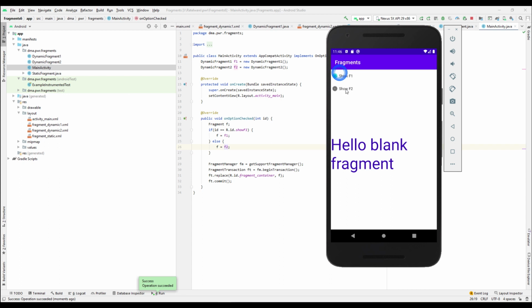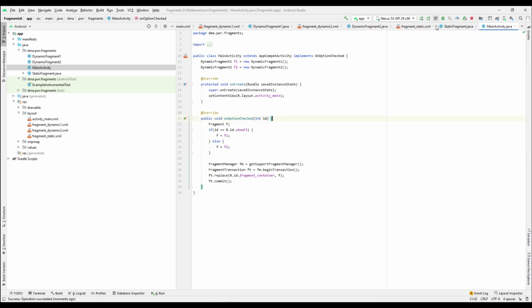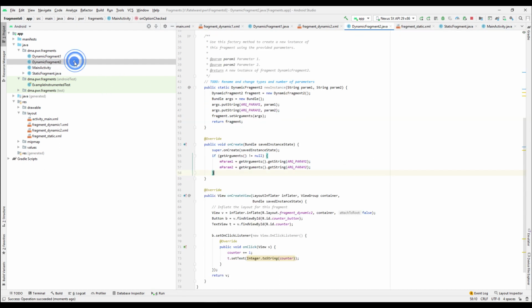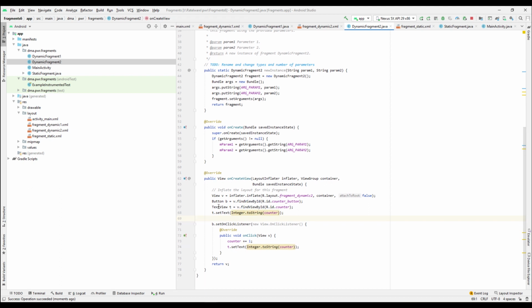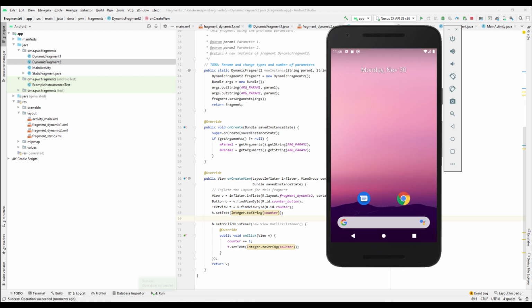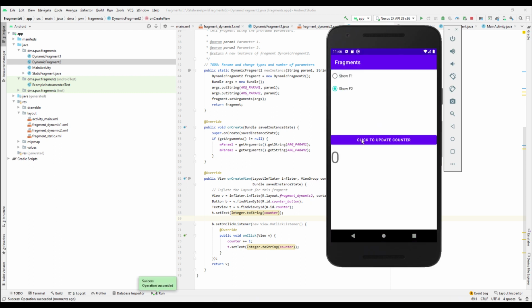And now the state is technically preserved, because you can see we have 8, 9, 10, but the view is not. And to restore that, we would need to set the text also here, because right now after we create the view, the text view contains the default value, and only after the click we update the value. So we need to set the initial one here. And here we have 0, we have 3, and we have 3 again. So this is the first part.